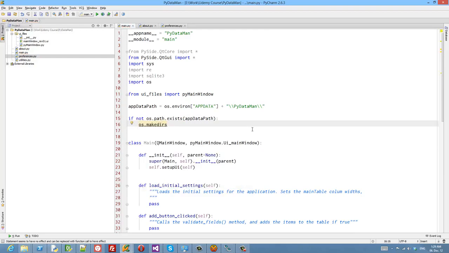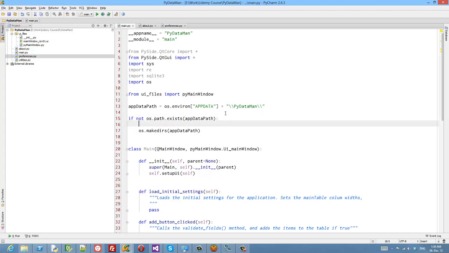os.makedirs, which is short for make directories, appdataPath. And there we go. Now let's go bug hunting before we even test our application. This can raise an exception. You probably wouldn't know this unless you've read through the OS documentation. This is just something I happen to know because it has happened to me. It very rarely happens. The only way it could happen is if this fails, and this rarely fails. But anyway, let's account for this possible exception raising.